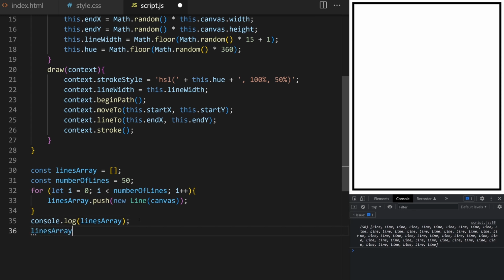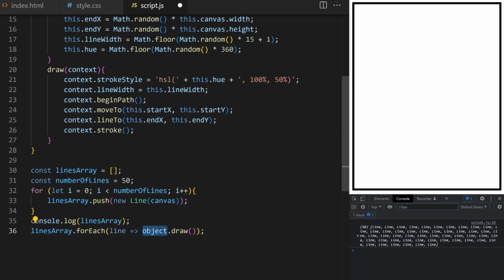Since we are holding all line objects inside lines array, we can simply call built-in array for each method on it. For each method will call a provided callback function once for each array element. So inside, for each line object in the array, I want to call its associated draw method we defined on line 20. If you are wondering where this word object is coming from, it's just a random word I chose to use. We are basically assigning each object in the array a variable name that will be used to refer to that object inside this for each method. That variable name can be anything as long as we keep referring to it that way everywhere inside this callback method. I can also call it line, for example.